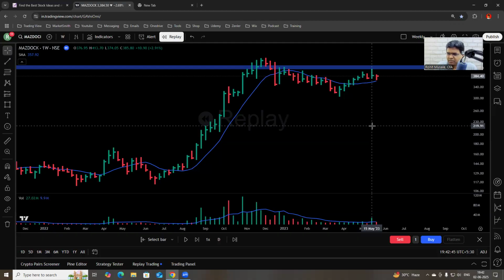Somebody told me about something called API. God knows what API is, I have no idea. But he says that he is using API to pull data from websites and get it on TradingView. God knows what he's doing, but whatever he is doing, he knows what he's doing. I don't know what he's doing. But this is my method: just look at the chart visually and take a decision.